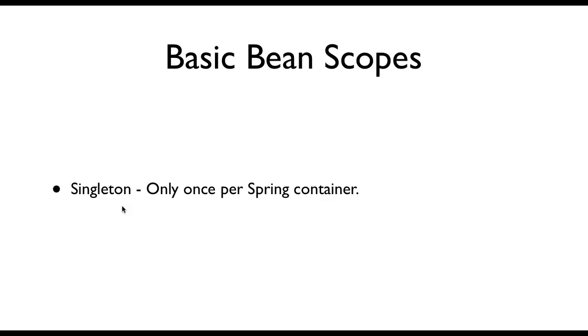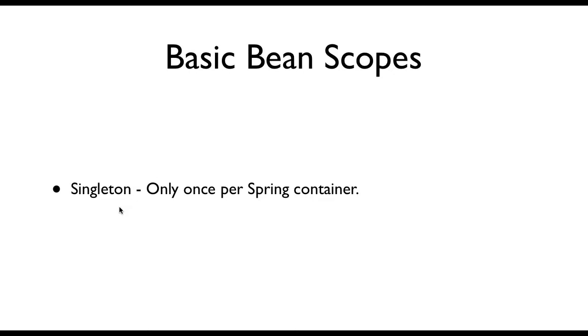And the way it's happening is when the application context is initialized, it creates the triangle object then itself. It doesn't wait for a getBean. The triangle object is already there and available, and no matter how many calls to the getBean of triangle are made, the same object is passed around.